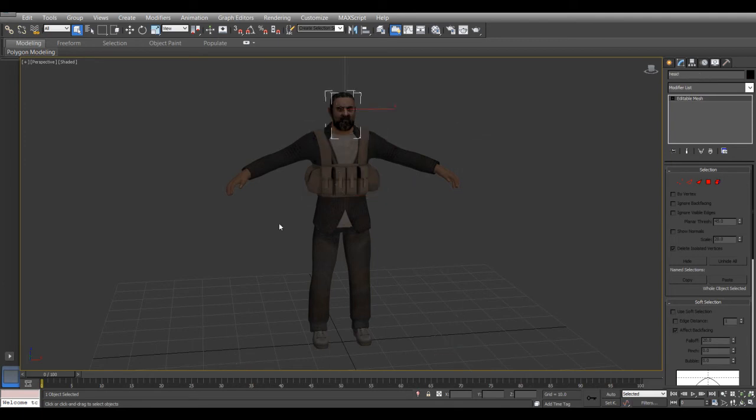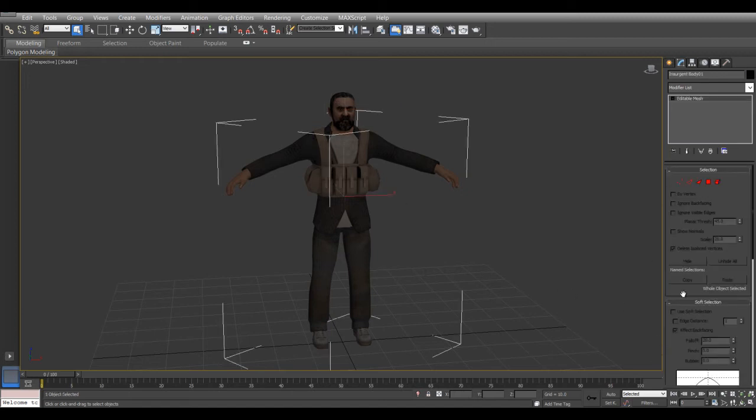Typically, when you begin to work on your character rigging or skinning, you want to work with your character as one object. For every object that you want to skin to a skeletal system, you'll have to have a skin modifier. And if you have multiple objects with skin modifiers, that becomes very taxing on your game performance. Depending on the amount of players that you allow, even just a handful of players, the number of loose objects you have during the skinning process can add up very fast. So we typically want to go ahead and attach all of our objects as one.